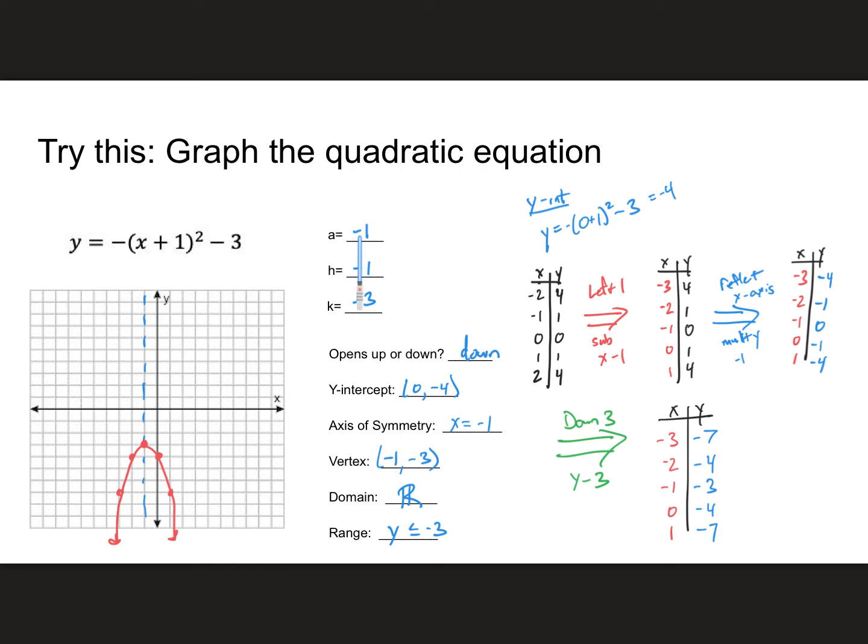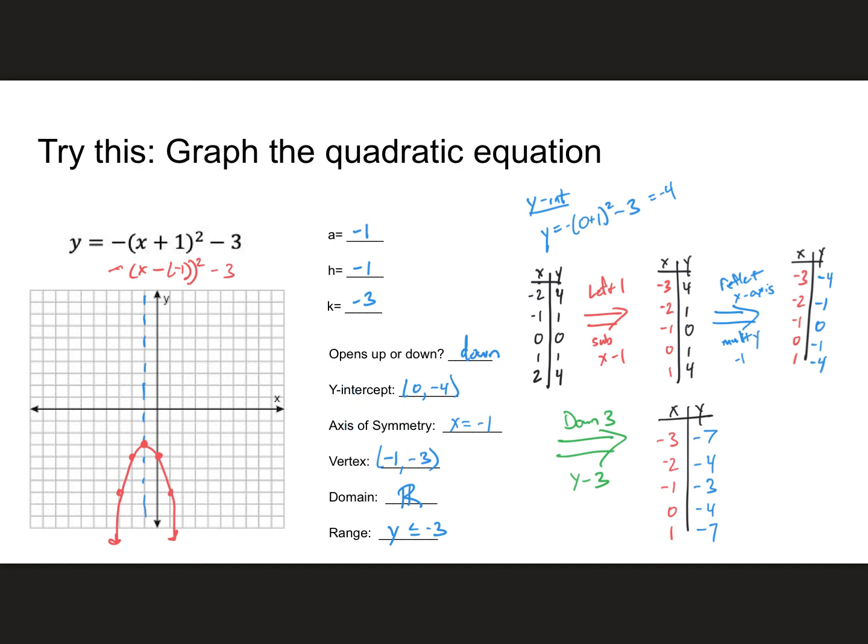You should get that a is equal to -1, right there. h is -1, right? Because remember, that would be x minus -1 to get it to be that plus that's in there, right? If we had that equation. So h is equal to -1. And then you have k is -3. Because a is -1, it would open down. The parabola would open down.